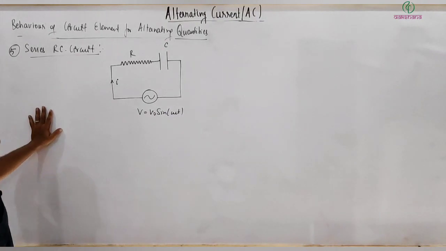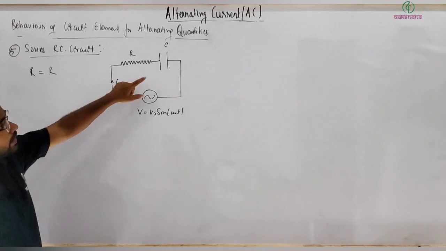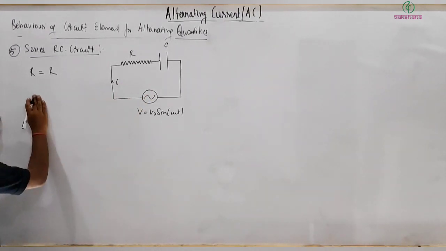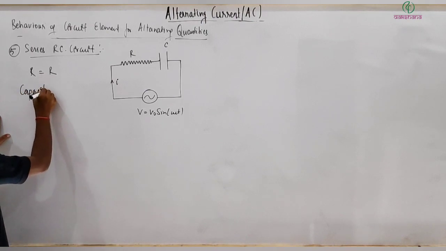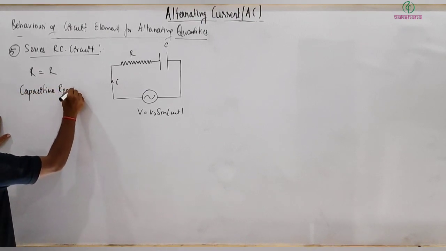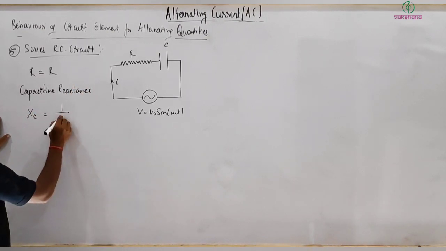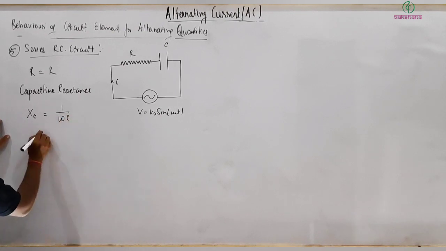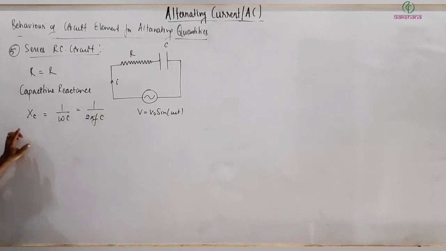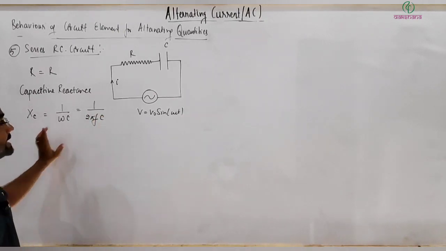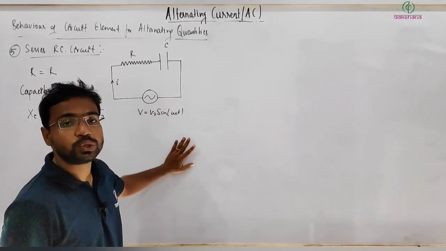It's a series RC circuit and that was a series LR circuit, but the approach will still be the same. So here the first thing is resistance, you can write simply R, and for capacitance we'll write its capacitive reactance. We have already seen what it means. It's denoted by XC, and that's given by 1 by omega times C. Clear? This is 1 by 2 pi f times C. This is XC.